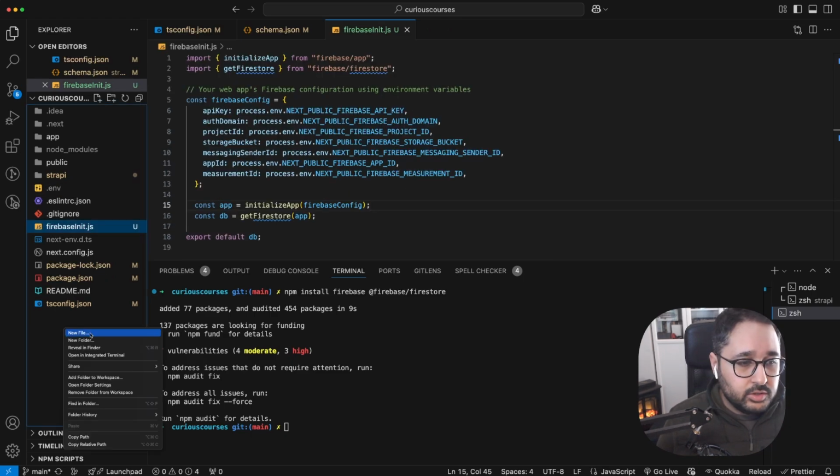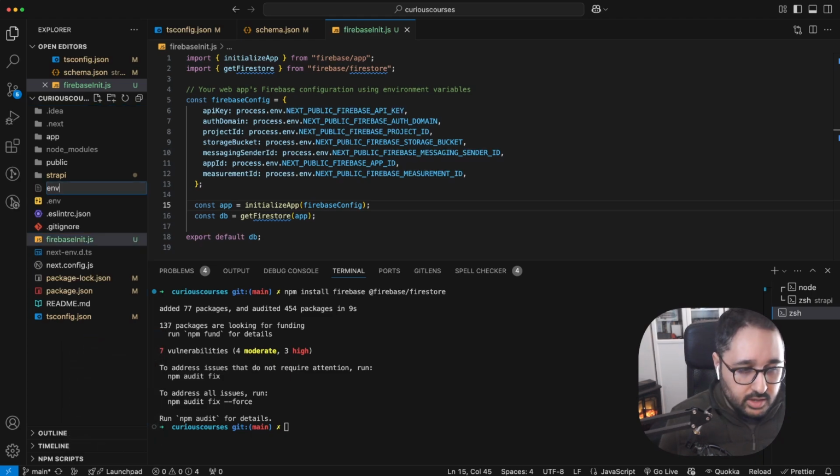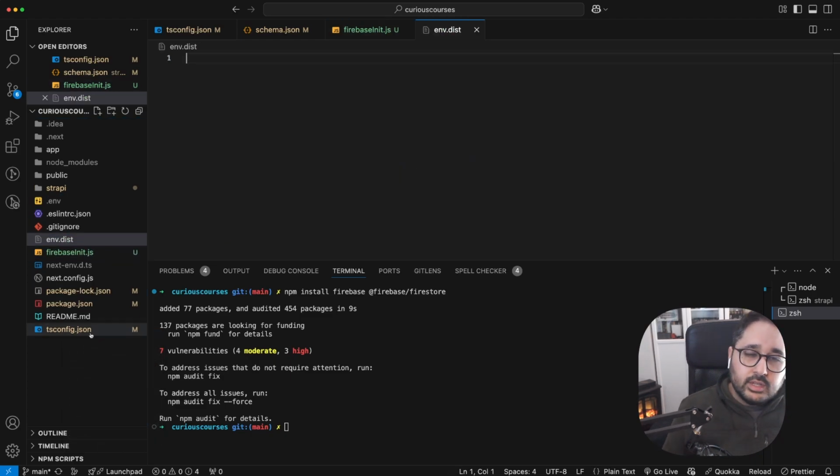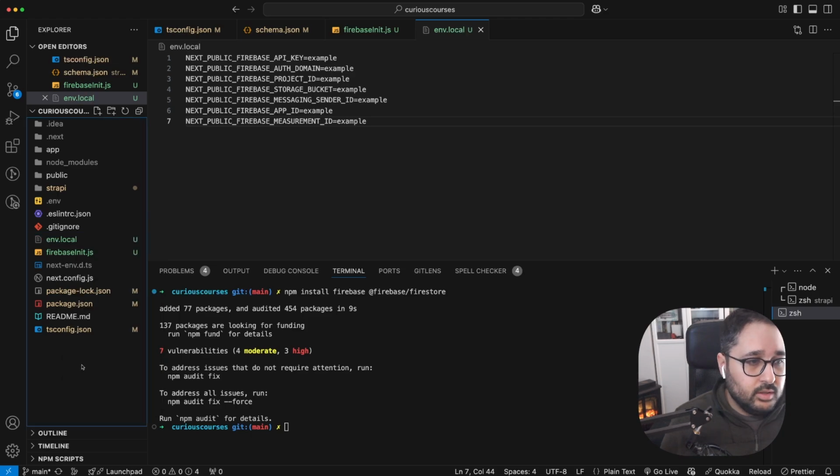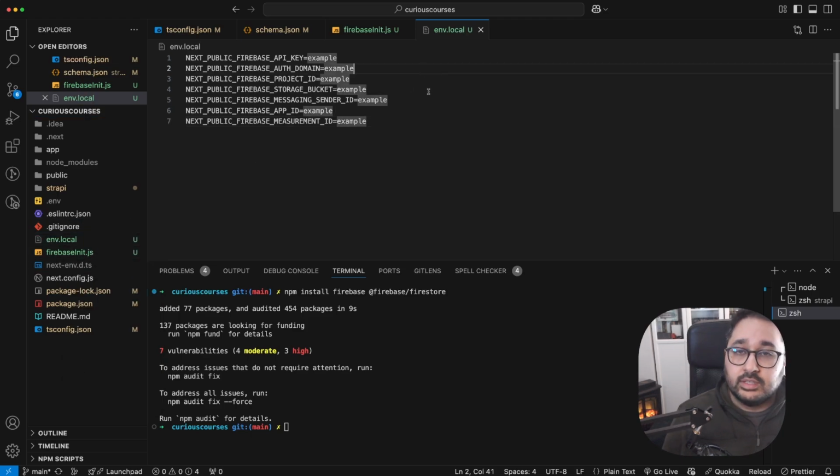Now, one good thing you could do is create a new file called env.dist. What this is essentially, it's like a distribution file that you do actually want to be passed into your GitHub or wherever you want to save this eventually. So no one can go to your code base on Git or wherever and see what you've posted. The sensitive data is basically protected. So we'll paste in this example information here. If anybody wants to use it in the future, you can. And then all you do when you start a new project, you just rename this and you can basically start using this as a .env file.